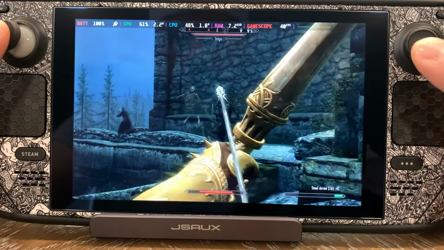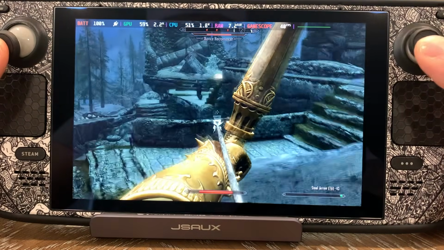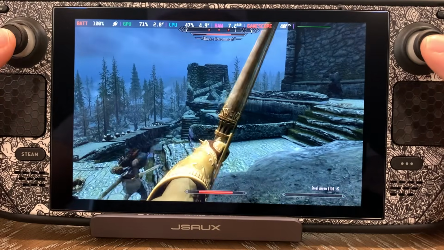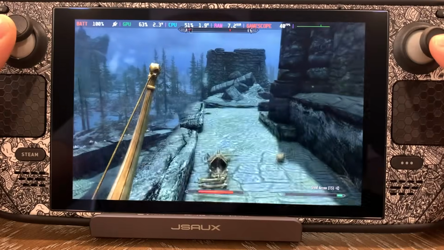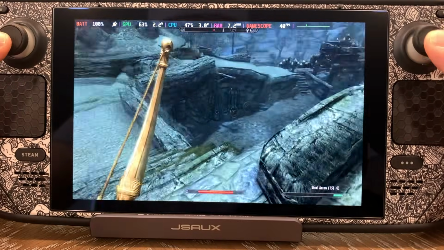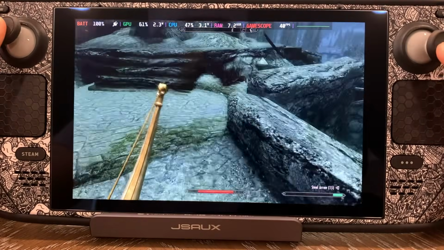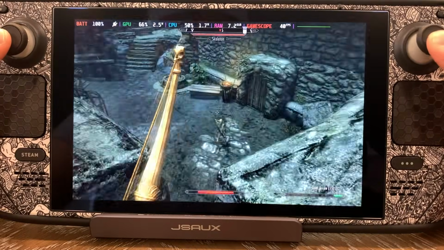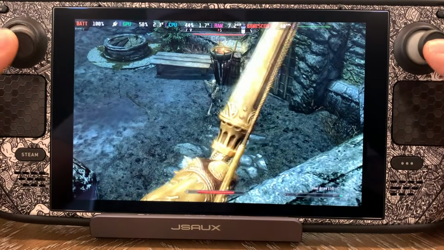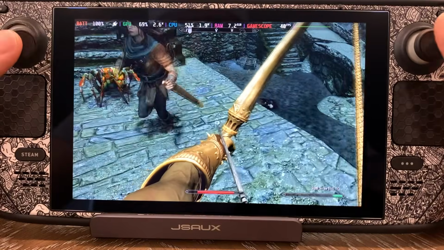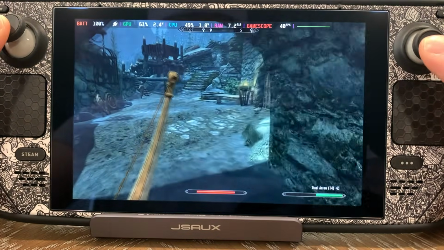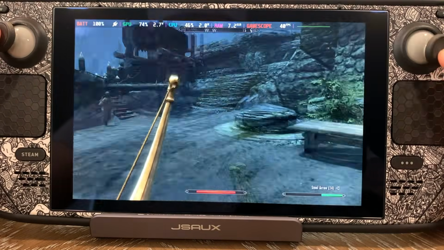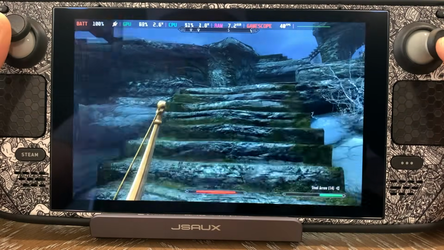So hard to maneuver when my wrists are like this trying to play. I think we got everybody out here.